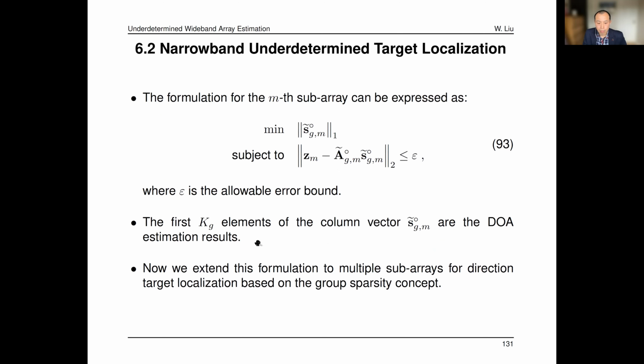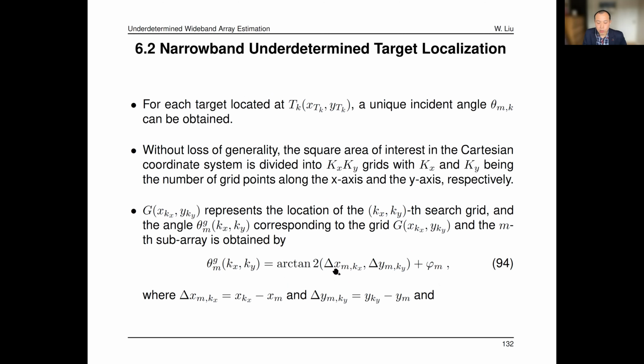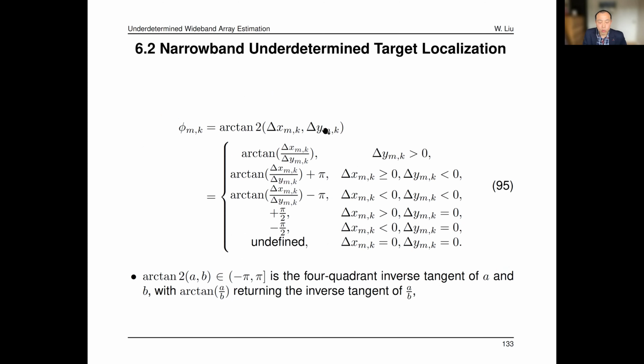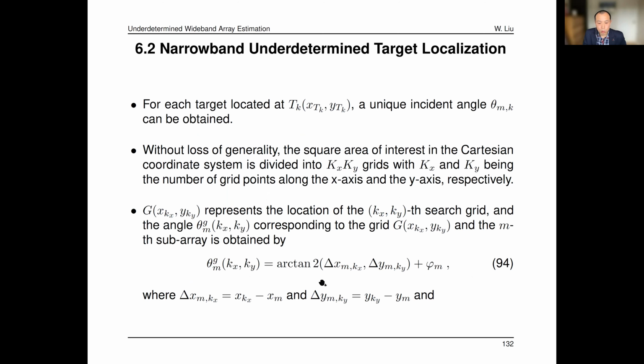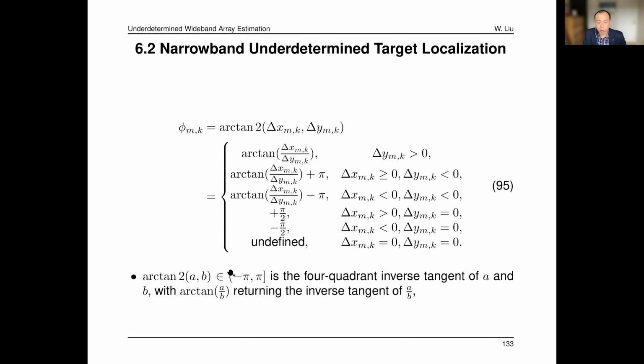This is given by this arctangent. We define this new function. Basically, if you know the coordinates of this location, then you can find that angle. That's a straightforward process, but mathematically, you need to consider a more complicated form because of the different signs of the location coordinates. So given a location, you can find this angle through this relationship.